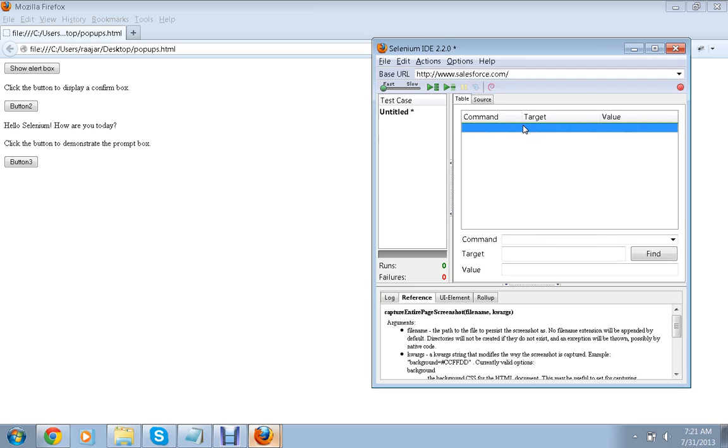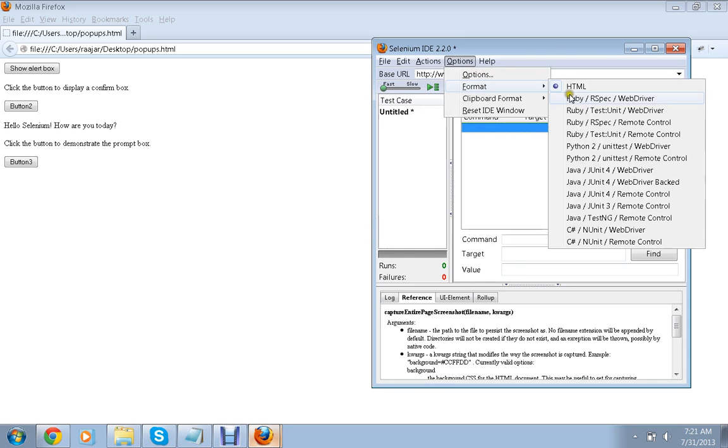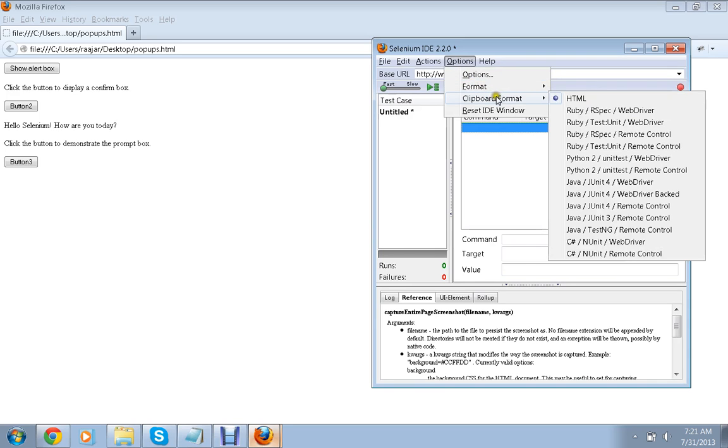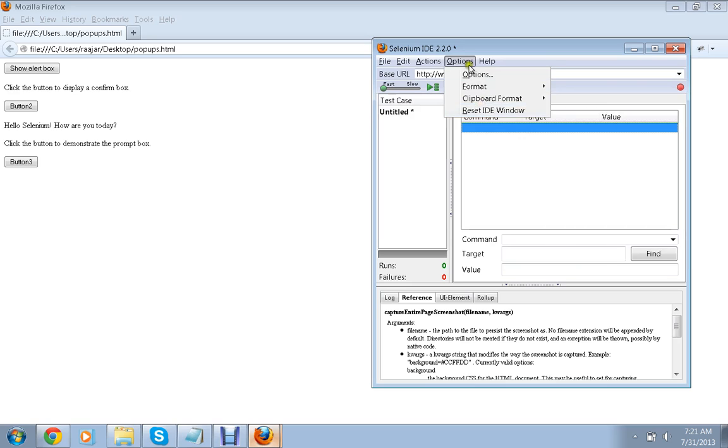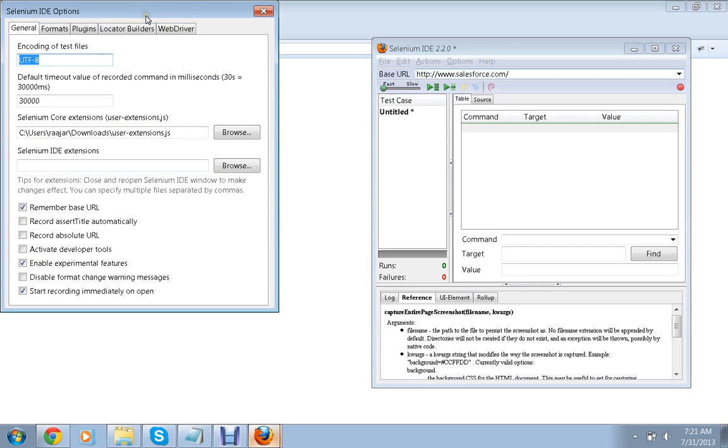And what else we have? We have to discuss user extensions, and we will see the format and all these in the next class. What is this, and how to work with options. We will see with different options.